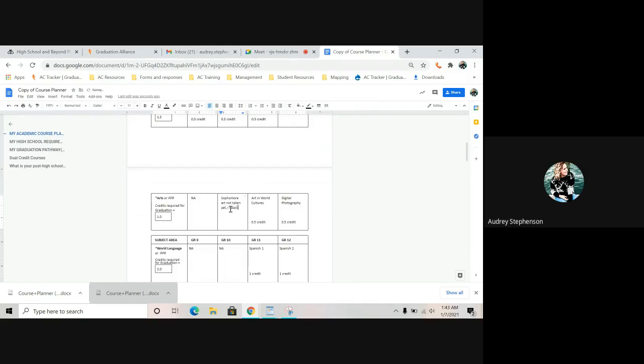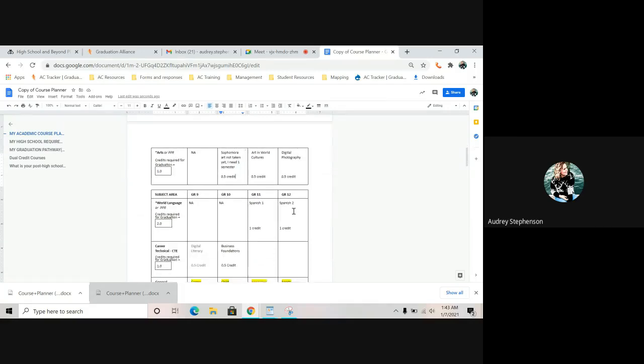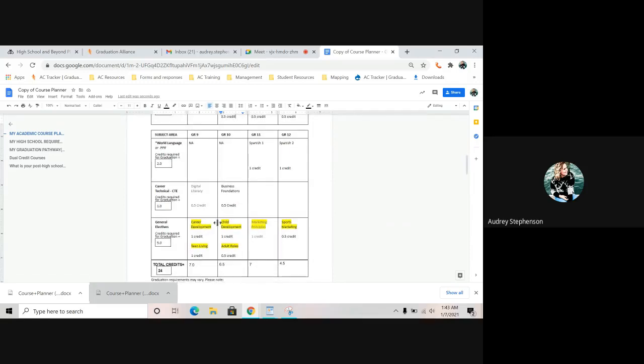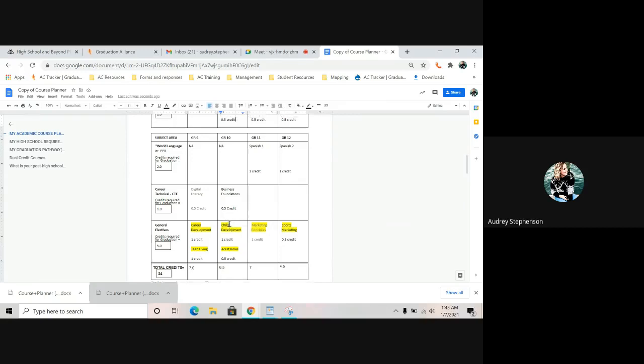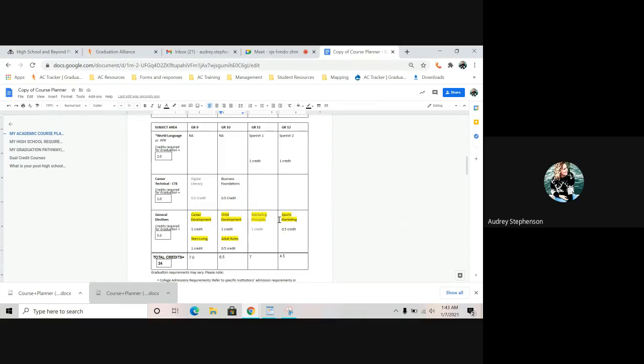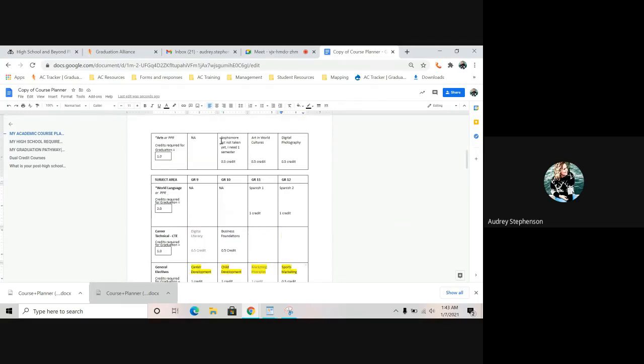I need 0.5 or 1 semester. And then just at the bottom, I would put 0.5. All right. Make sure that you're adding the credits at the bottom, because once we go through every single subject and you write down the names of the classes that you have taken, and if you have not been scheduled for a class, but you know that you still need a certain amount of credits in a certain subject, you can write in sophomore art, or junior in grade 11 or grade 12, junior or senior CTE credit class not scheduled. I need 0.5 credits. Okay.